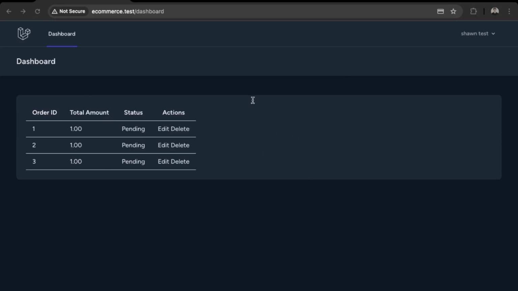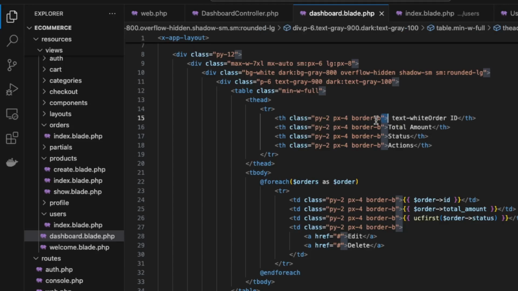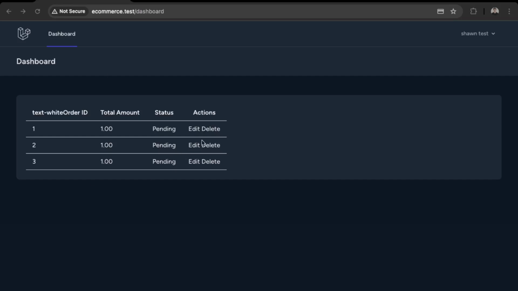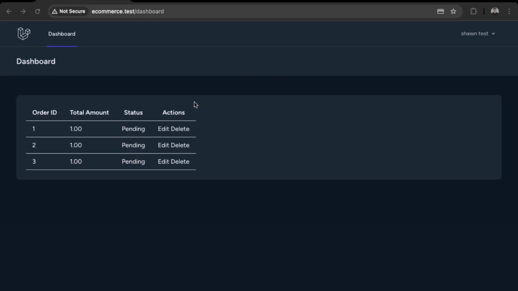So let me just fix that on all of the other ones here. So take that off and put it within the table here. So text white. Okay, save that and double check. Awesome. So yeah, this is perfect. Oops, I just forgot the text there. Let me just check. Yeah, just over here. Okay, save and double check. Awesome. So yeah, this is good.